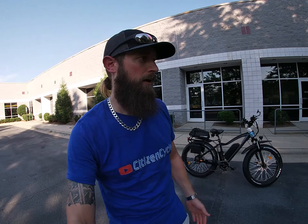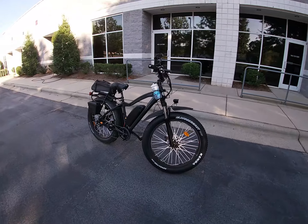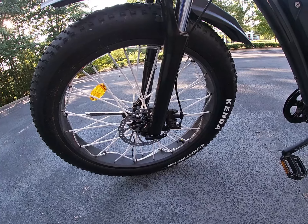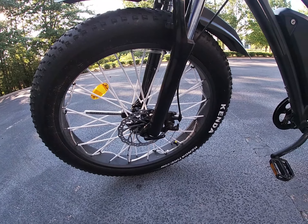I can't tell you what the range is — it's totally rider- and terrain-dependent. How much you're going to use the throttle is what's going to kill your range. It's like car gas mileage — if you're burning the tires at every stop sign, you're going to get crappy range. That's why I'm probably not going to do another range video: they're not fun and I don't know how accurate they'd be.